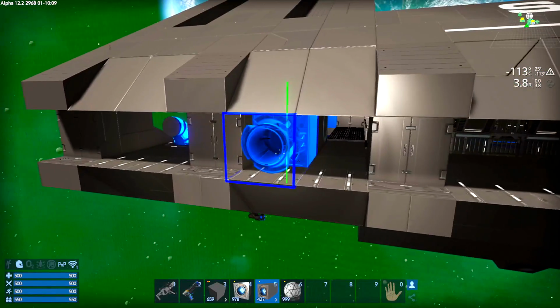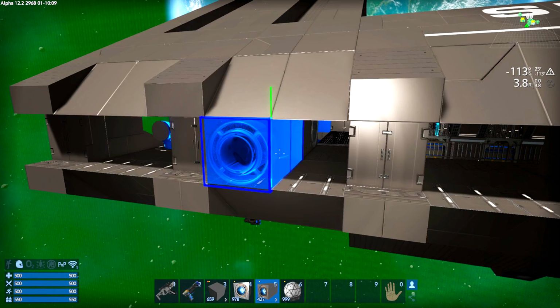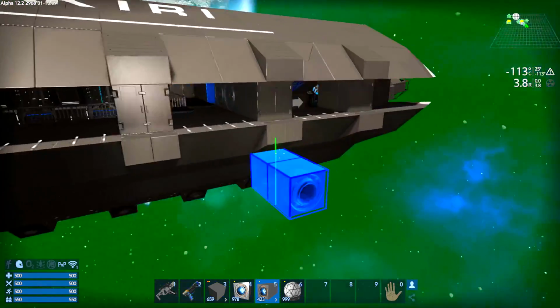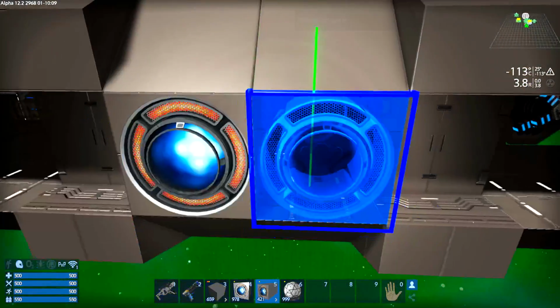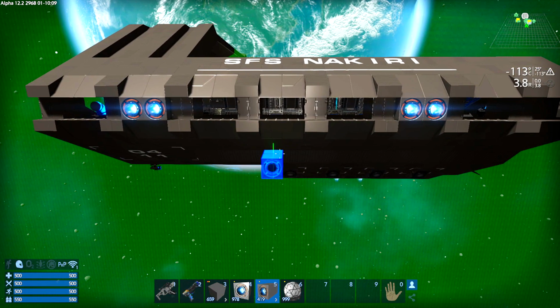The sides, again, I need fewer thrusters, so let me just put 2 here, and I'm going to put 2 at the front-ish area. So what I've done here with the side ones is I've spread them out.